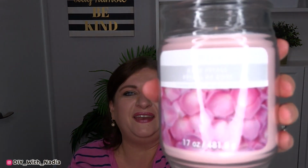So the first one is peony, and you can only imagine that it just smells happy. I love the peony scent so bad. The next one, I always have to smell because sometimes they can smell real bad. And it's the roses. So it's rose petals.